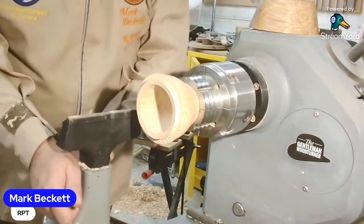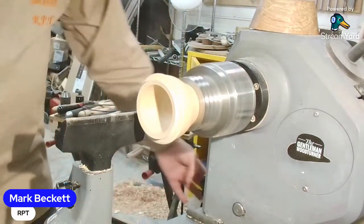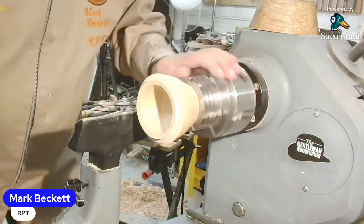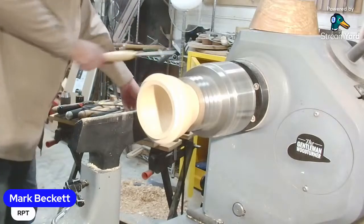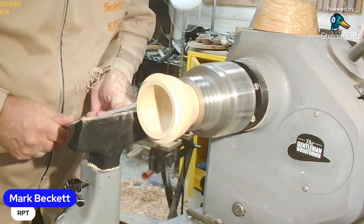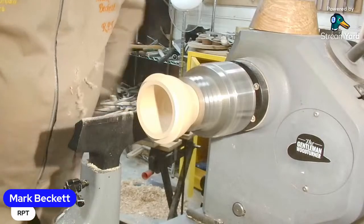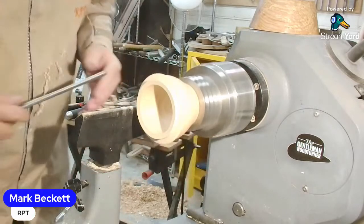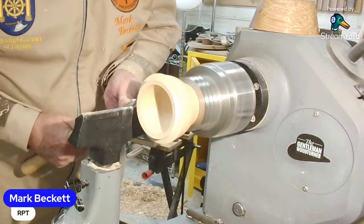I remember seeing Tony way back in the 90s at various big wood turning shows. Did you do that in the first one you turned before? No, I didn't. Right. Tony used to turn from a wheelchair, and Birstall Wood Turning Club, which is now next to our shop, used to be based in Birstall, above the Classic Car Museum, and it had a big flight of stairs. Tony used to carry his bag up the steps and drag his wheelchair behind him up the stairs because there was no lift.